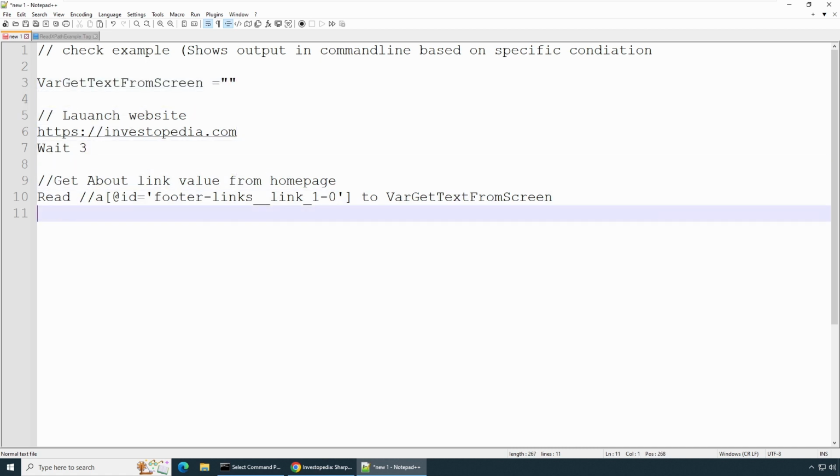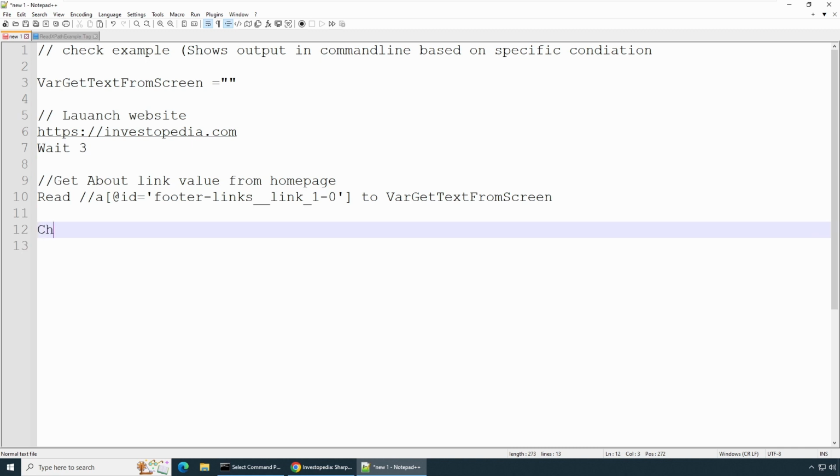Now let's apply check. What check does is check for a condition. So here the condition is this equals 2, and that would be about us.